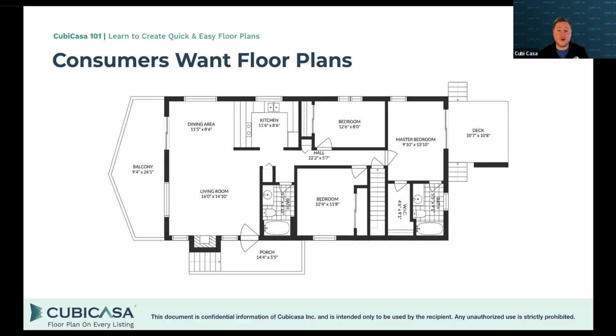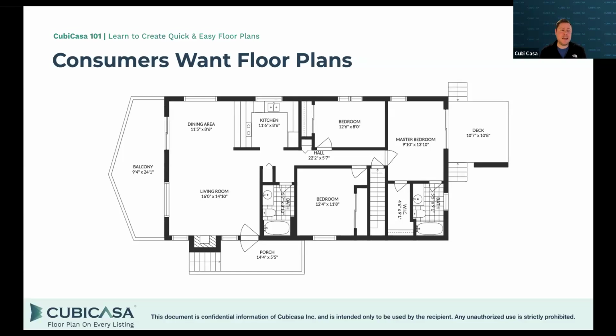You can learn if and where current furniture will fit, plan out home improvement projects. But I think the most important piece is learning if the property layout suits your client's family. Are the kids' bedrooms near the primary bedroom, for example? Or on the flip side of that, are the kids as far away from the parents as possible?